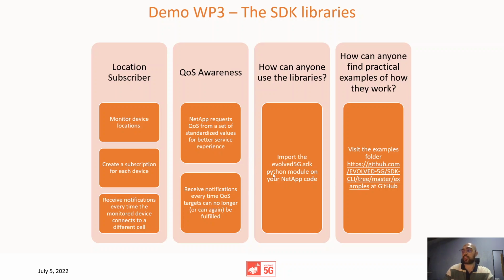Using it is just a matter of importing a Python module into the developer's code, and we also provide some examples that can be found in the SDK CLI repository at this URL. So now let me show how a developer can join EVOLVED-5G, install the SDK, interact with NEF using the libraries, and finally verify the NetApp.